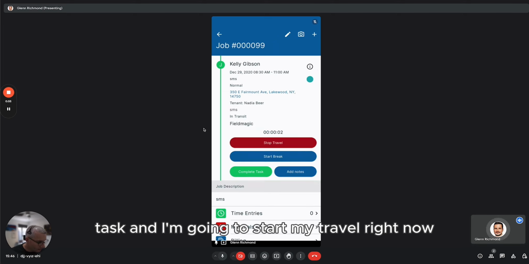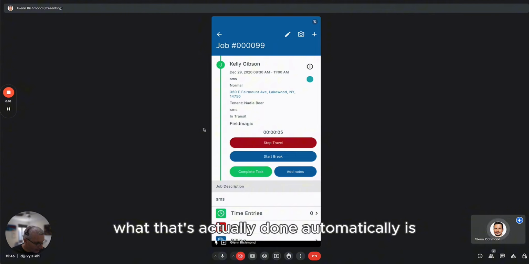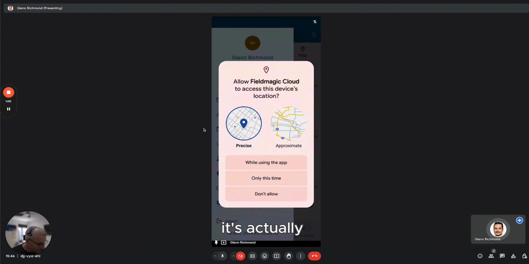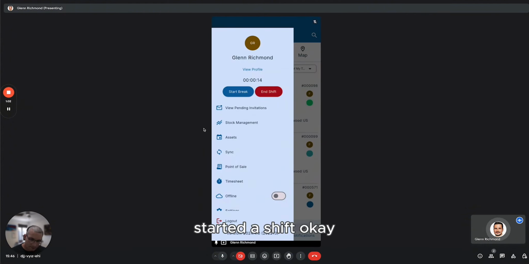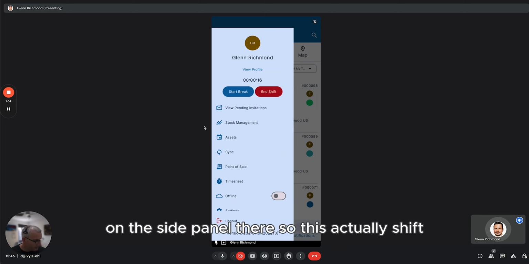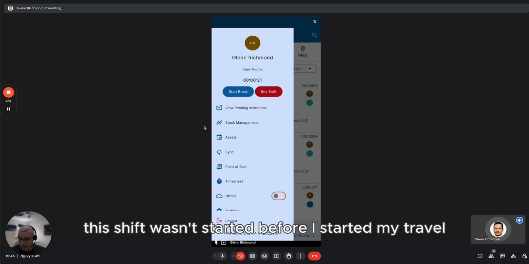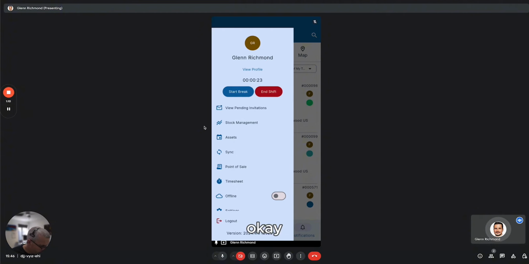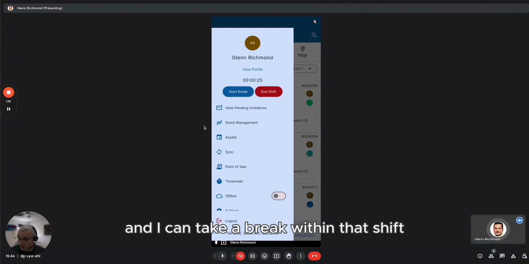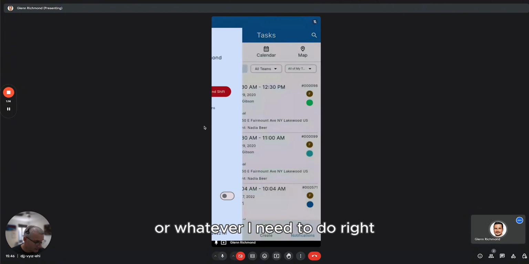What that's actually done automatically is start a shift on the side panel there. This shift wasn't started before I started my travel, and I can take a break within that shift or whatever I need to do.